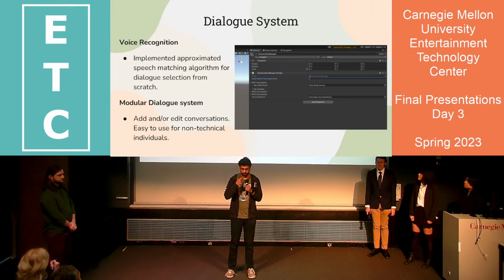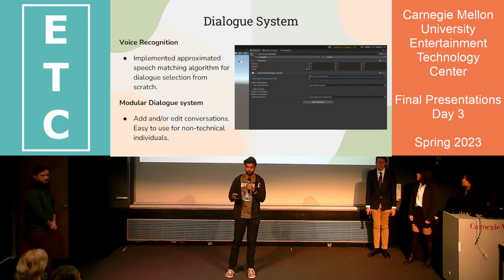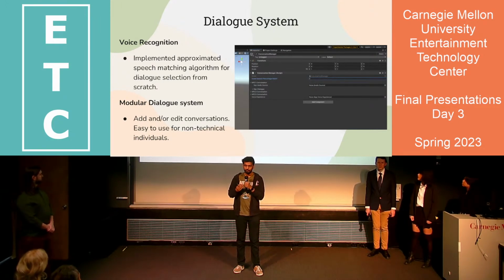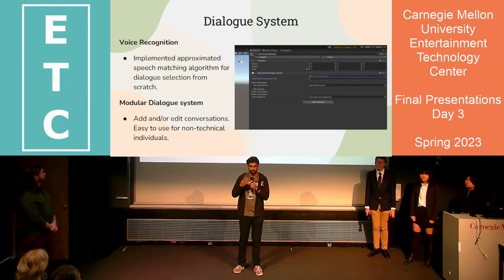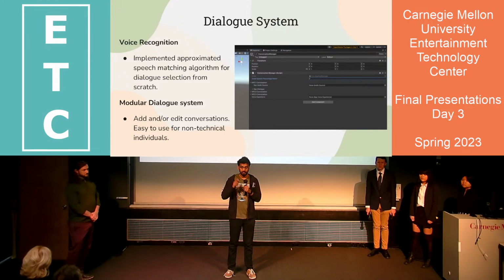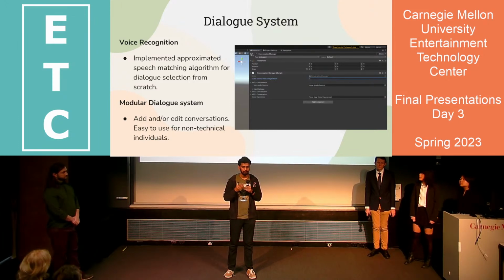But mapping the guest speech to the dialogue was a really important and kind of difficult challenge because there is no built-in way in Unity to approximately match two strings. So we implemented our own algorithm, which was quite performant, and that mapped to an appropriate NPC response really, really quickly. Another important focus of the dialogue system was for it to be very, very modular. Because any non-technical personnel, such as our therapists, can go into the project and add new conversations, edit the tone of the conversations, edit the length of the conversation, depending on how intense or comfortable they want to make it for the current audience.